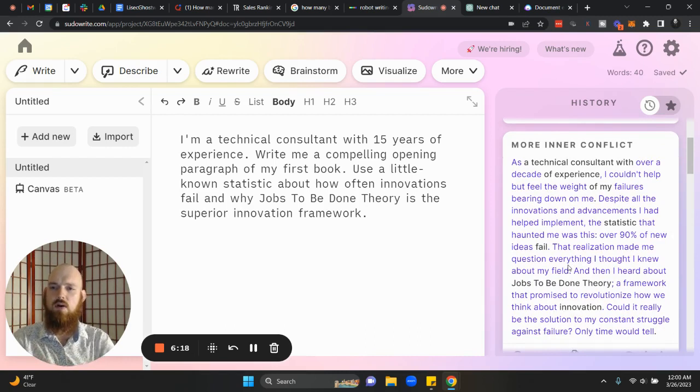Okay, second problem. You see the second problem here? Remember, the first one, we'll come to the second one. The first one was the output is literally an expansion of the input. What we told it to do is exactly what we got. Did AI write this? Yes. Or did I tell AI to write that? Second problem, there is no new information granted to readers here. Even as pretty detailed as this prompt is, there's no new information being granted to readers.